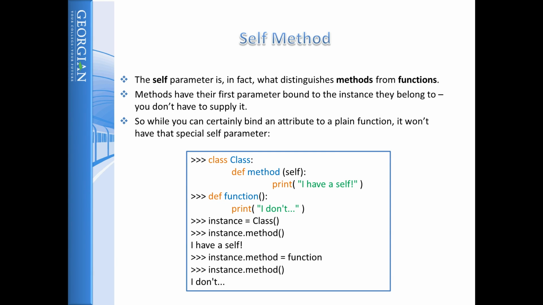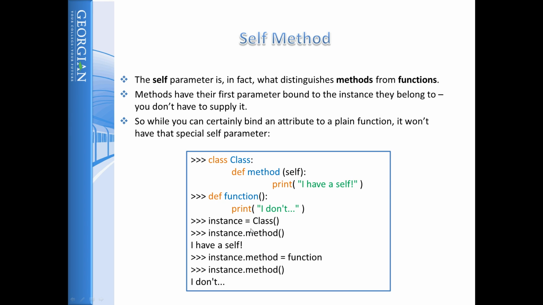So here's an example. I'm defining a class, which you can totally do. And in this particular case, I'm saying my method is called method, and my method actually prints I have a self. That's what it does. And here's a function which is totally not part of this class. This is outside of the class. And if you notice, that's what I said before. A method has a self, and a function does not, right?